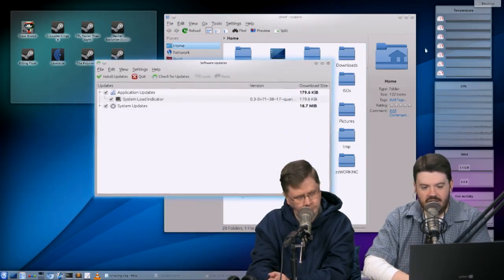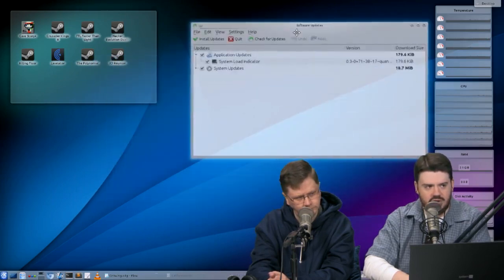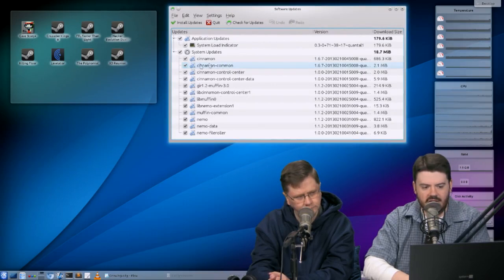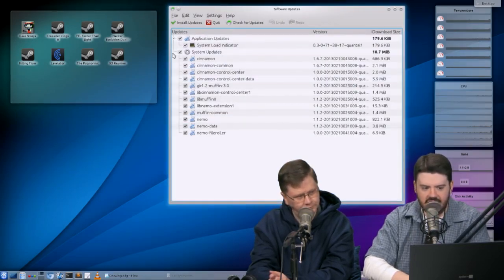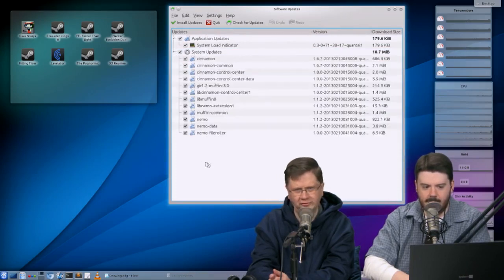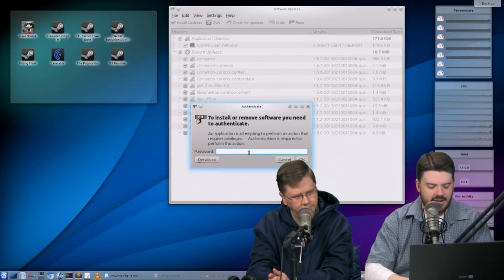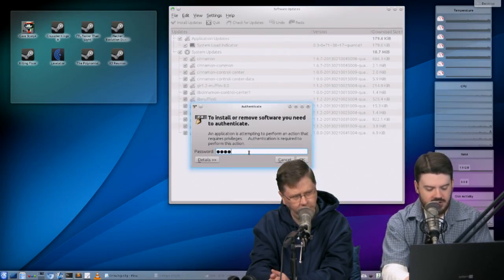The other thing I really like, and I think this might be what Kubuntu is choosing to use here, because this is installed on top of Ubuntu 12.10, is their updater. I really like the way their updater works. That's clean, nice, concise. You see, it can tuck stuff away, and you're not having to scroll up and down. And watch this. When I actually install stuff, I watch where the progress bar comes in. It's just really nice and clean.